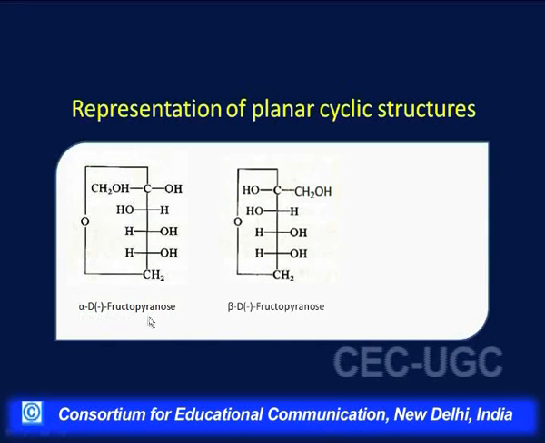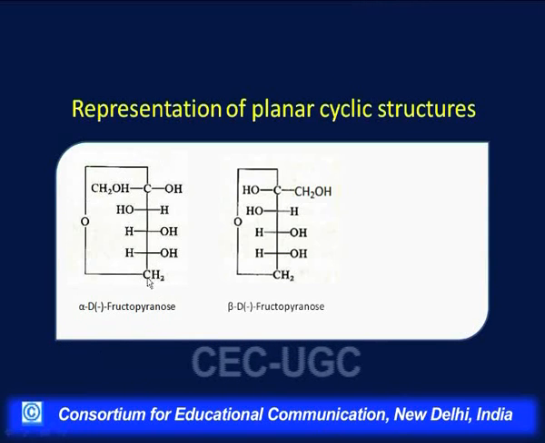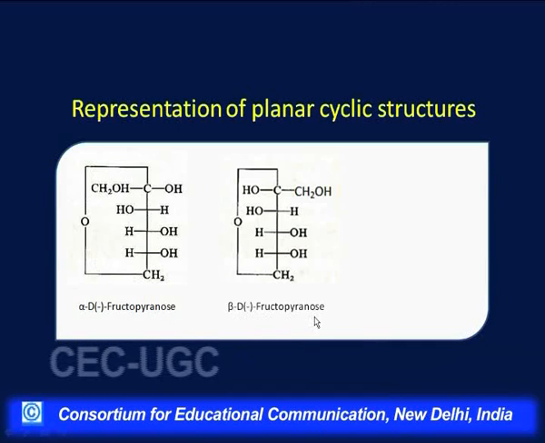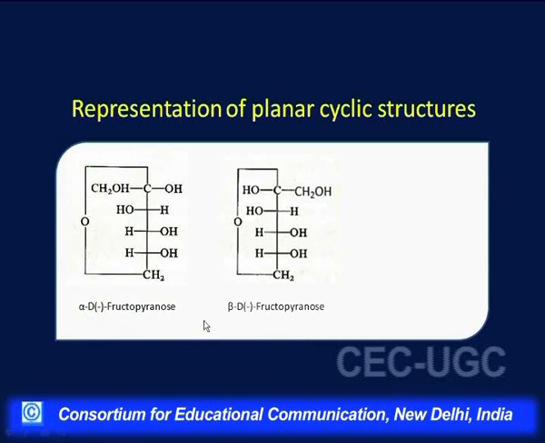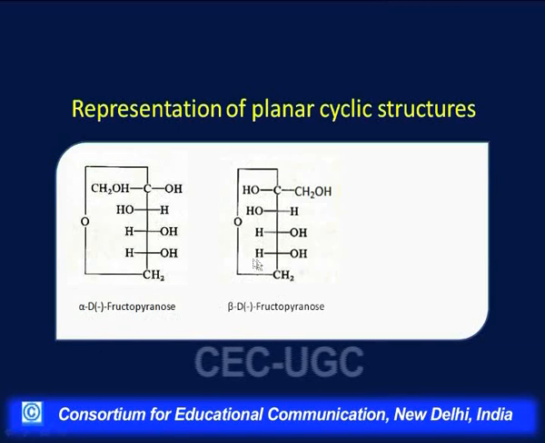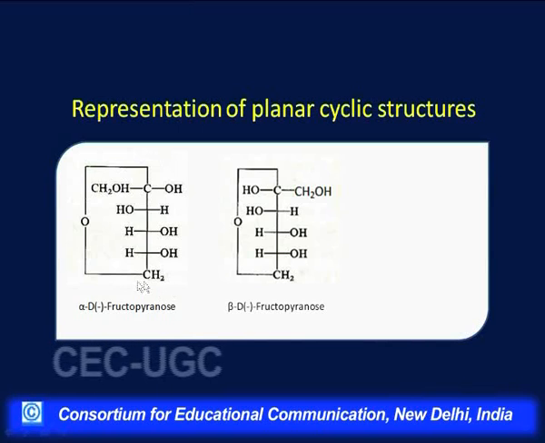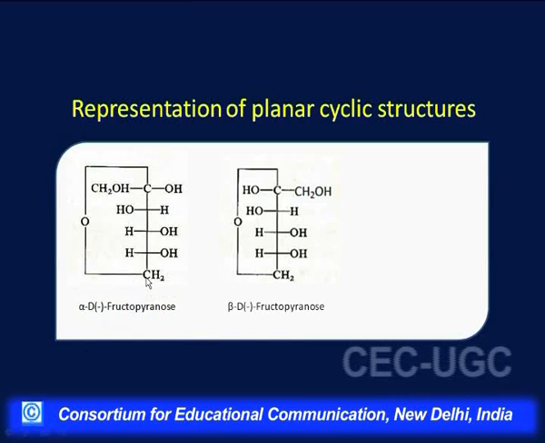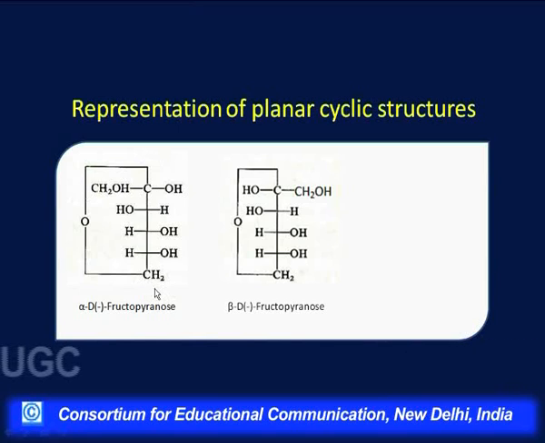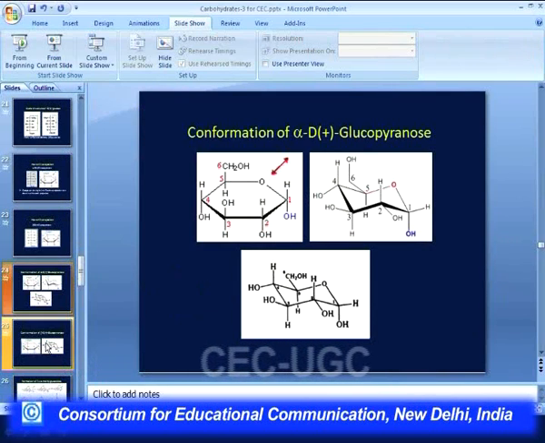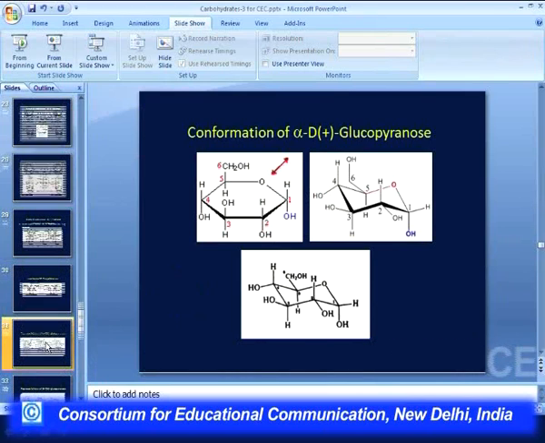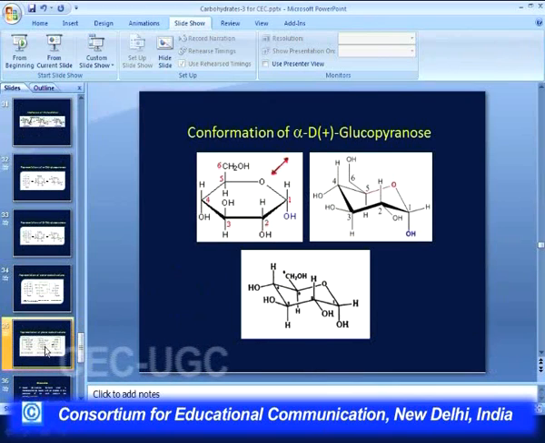This is alpha D minus fructopyranose. Now, fructose can form a 6-membered ring structure when the hydroxyl at carbon number 6 is involved in the ring formation. This is beta D fructopyranose, this is alpha D fructopyranose. In this alpha and beta, we have hydroxyl on the right and this hydroxyl on the left. But now from which side should the ring be drawn? Because when carbon number 5 was involved, the position of the hydroxyl was fixed. But when this carbon is involved, the position of the hydroxyl is not fixed, because this is not an asymmetric carbon atom. So, for this the convention is that if the compound is levorotatory, then we will draw the ring from the left side, and if the compound is dextrorotatory, we will draw the ring from the right side.